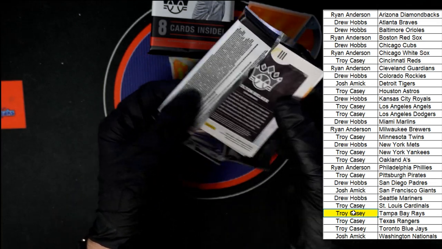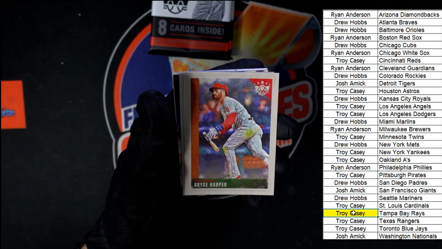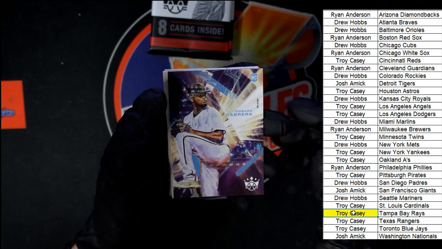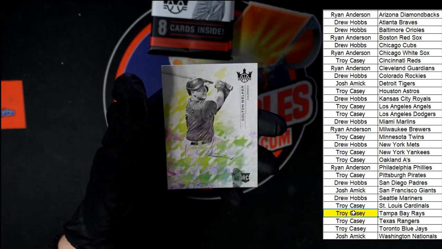Come on, open up. Nice and easy. There we go. Altuve to start this pack off. Hartnett. We got Harper right after that. Stroman. Cabrera, Mel Ott, Gallery of Stars, Cody Bellinger, and Colton Welker.